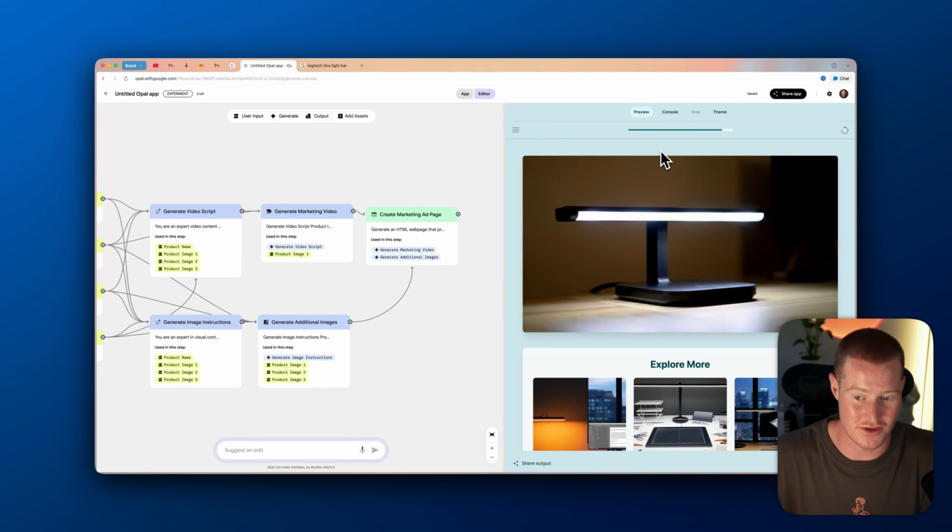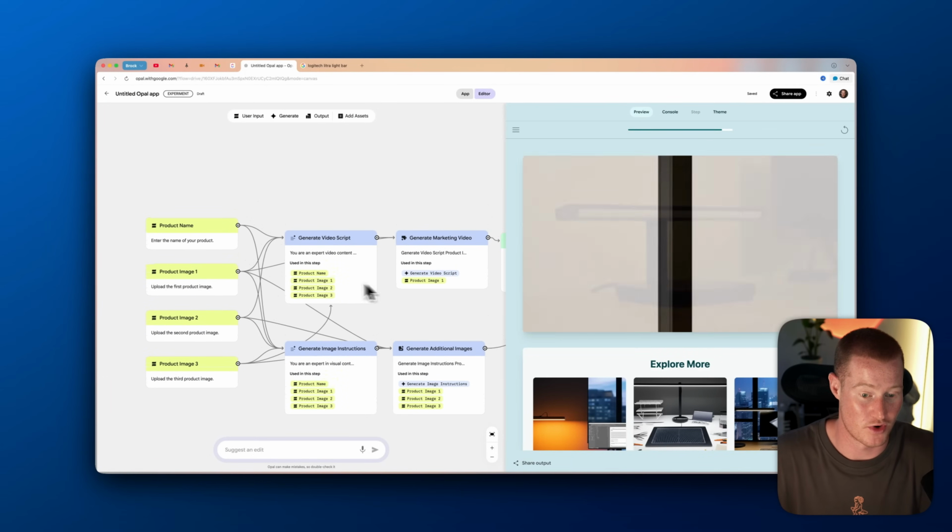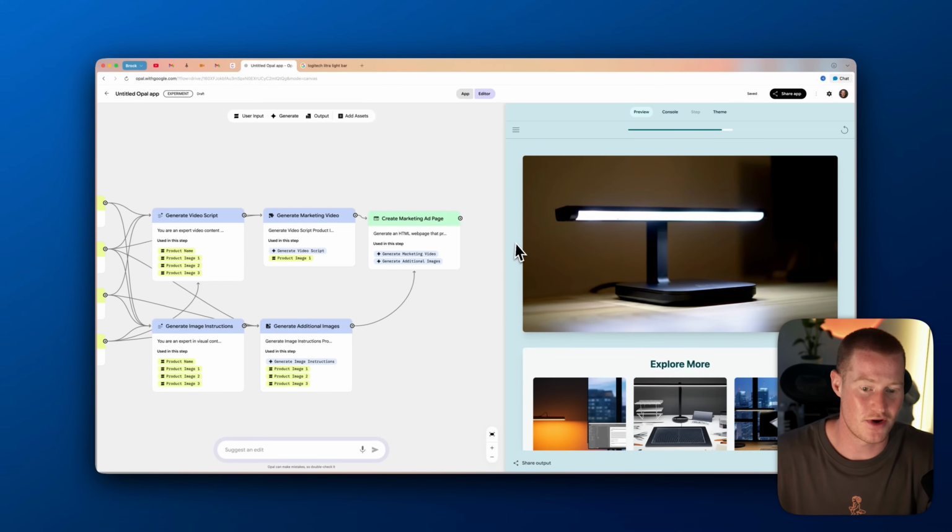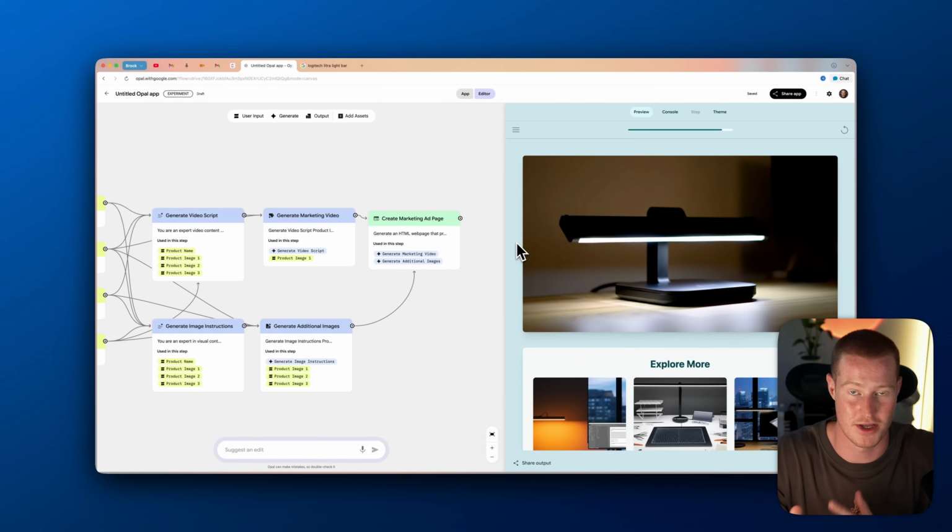That's why I didn't want to hype up Opal right off the bat. I think there is quite a bit of potential here. This is really cool that we're able to do this, but here is one use case. Let's go ahead and talk about some other use cases and play around with it a little bit more.